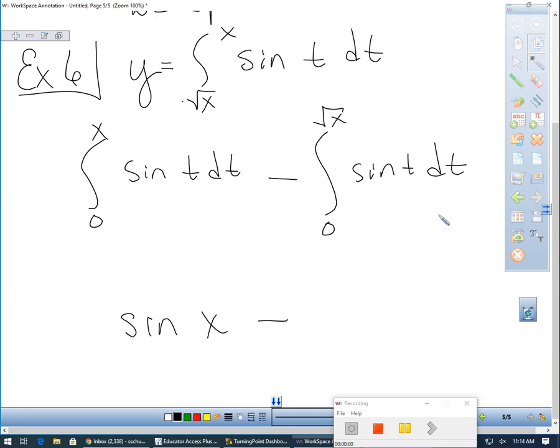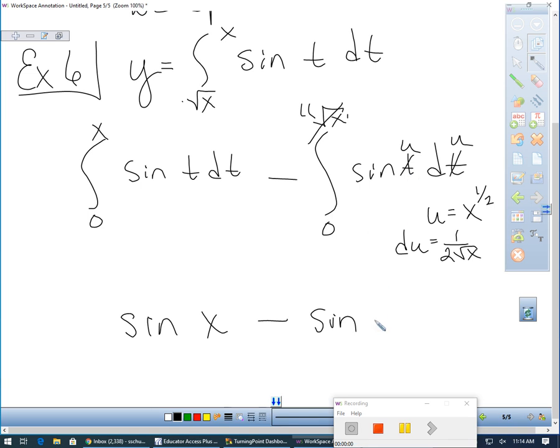Over here, our u substitution is x to the 1/2. Our du then is 1/2 x to the negative 1/2, or square root x. I'm okay if you guys start to just do this in your head, because it's not just an x. So when we replace it, we have sine.